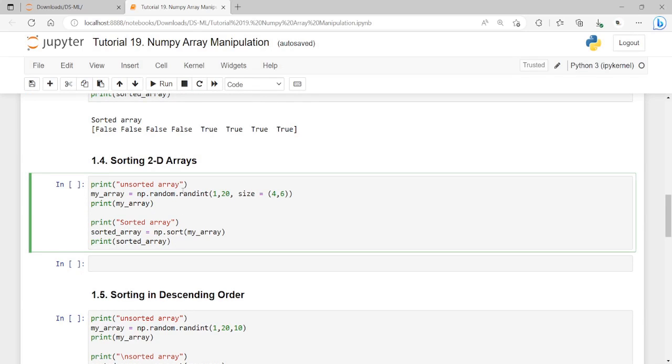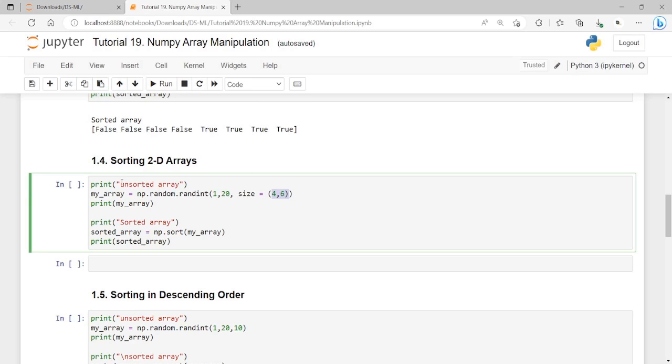So see here, randomly we are going to have 20 values, and of course it is in a 4 into 6 two-dimensional matrix. So 4 into 6 means 4 rows and 6 columns.